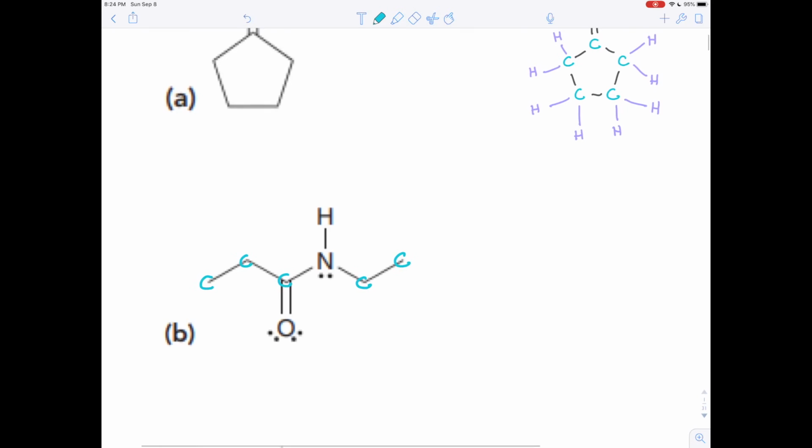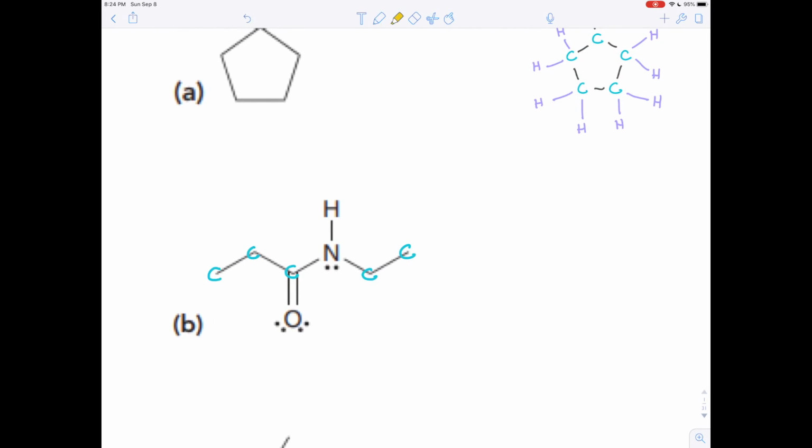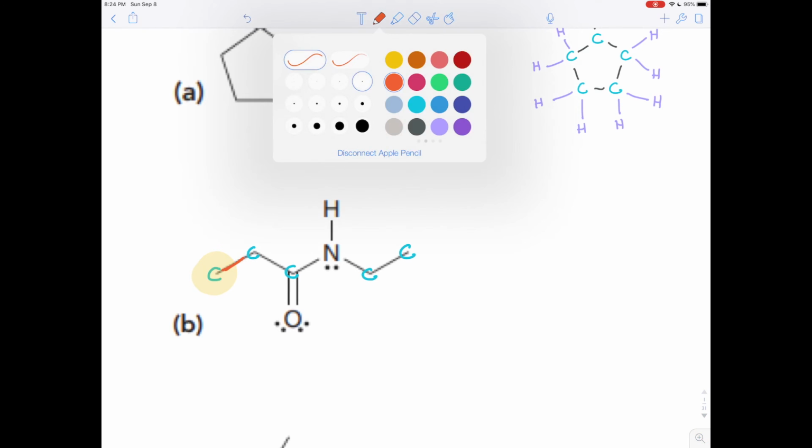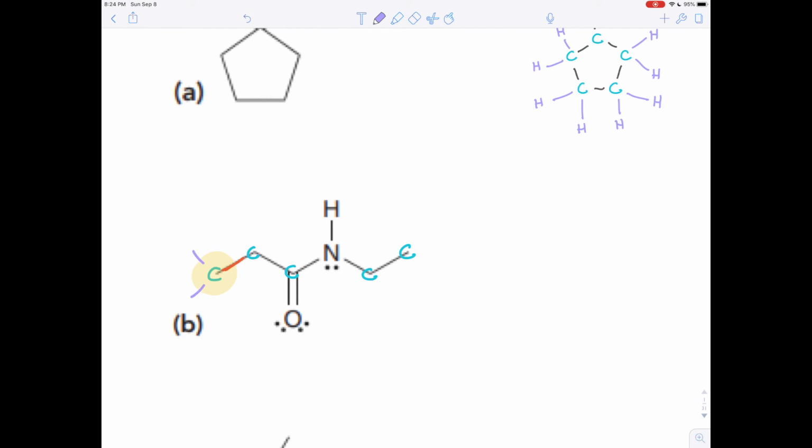Then we would just want to fill in the hydrogens. Now we know if a carbon doesn't have a formal charge, and none of the carbons here have formal charges drawn in, then it has to form 4 bonds. So starting on the left, this carbon only has 1 bond explicitly drawn in. That means that it has to have 3 other implied bonds in order to get 4 bonds total. And all of those implied bonds always go to hydrogen. If a bond doesn't go to hydrogen, it has to be drawn explicitly.